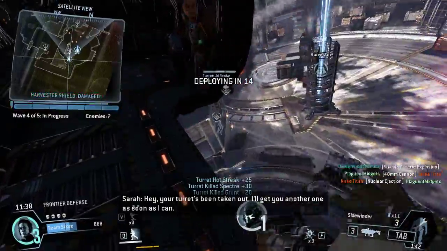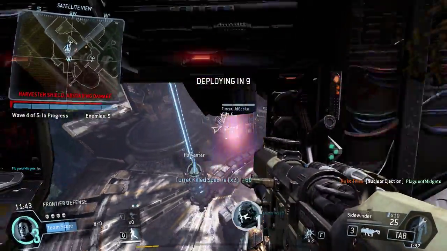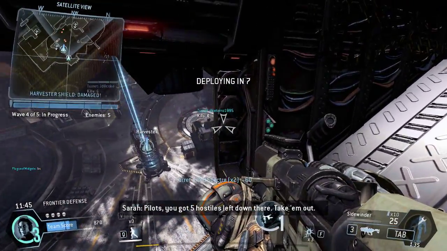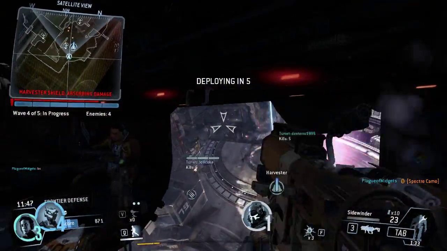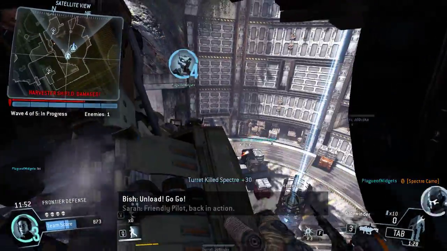Hey, your turret's been taken out. I'll get you another one as soon as I can. Pilot, you got 5 hostiles left down there. Take them out. Friendly pilot, back in action.